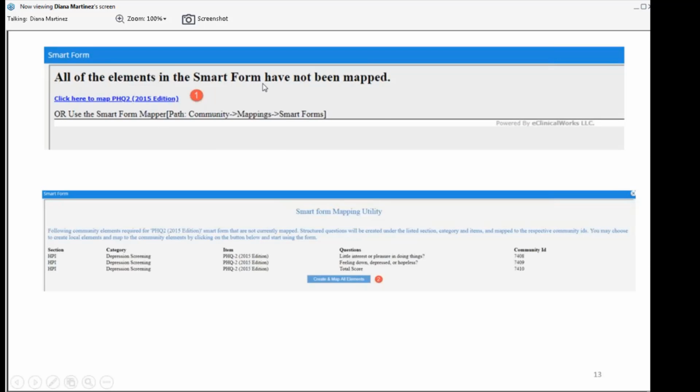It'll say all of the elements have not been mapped, and you'll click here to map PHQ2 2015 edition. You'll see a pop-up called Smart Form Mapping Utility, and you just have to click Create and Map All Elements. So it's going to do it for you automatically, which is nice.